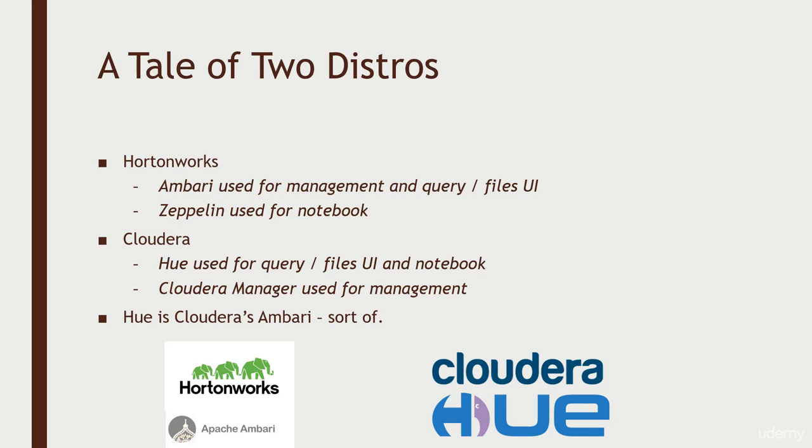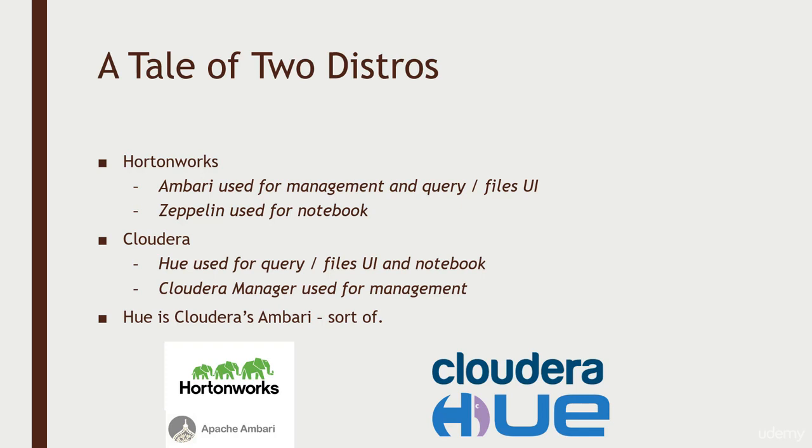And to give you some background of what Hue is all about, basically there are two main competitors in the space of commercially supported Hadoop distributions. Cloudera is actually the number one package at the moment, at the time that I'm recording this at least, and Hortonworks is number two. And there's also a third one called MapR that's worth talking about as well. But they both have their own unique spin on things.